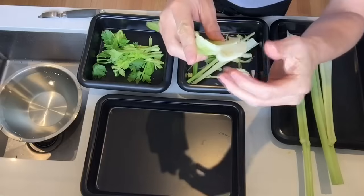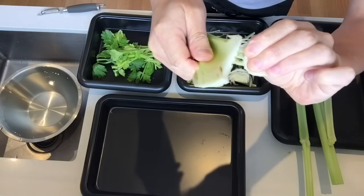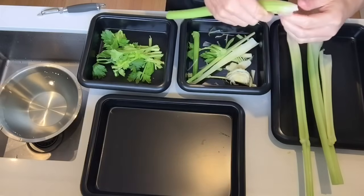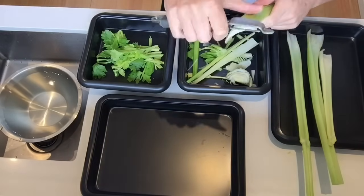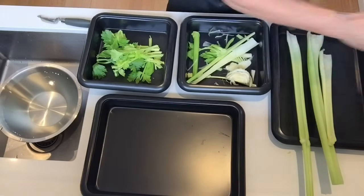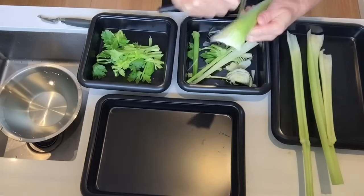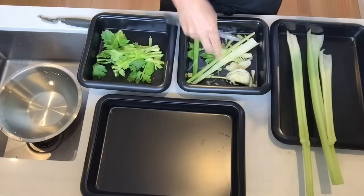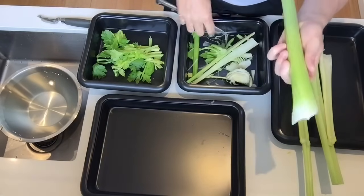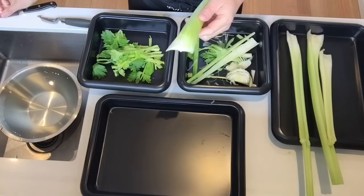You see, that's why you can start from the edge here. And as I detach, do you see this? Look. And boom, you can remove again and try to go and remove some of those little things. I have to say it's a bit of work, because sometimes you really need to work around and find your way and peel just these strings. As you can see, this is the bit you don't want to be eating or having on your plate. So as much as you can, you really try to remove as much as you can.